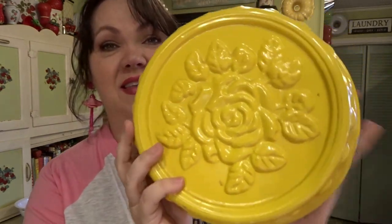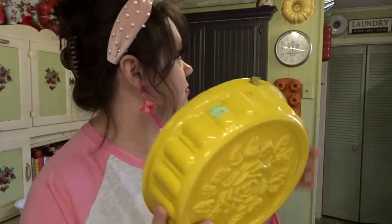As I've mentioned, I have cake pans and bundt pans all around this room and the dining room. I found this one and I just love the rose detail on it and the yellow color. I already have yellow ones up there. I'm not sure where this one's going yet, but it was unusual and I liked it, so I got it.